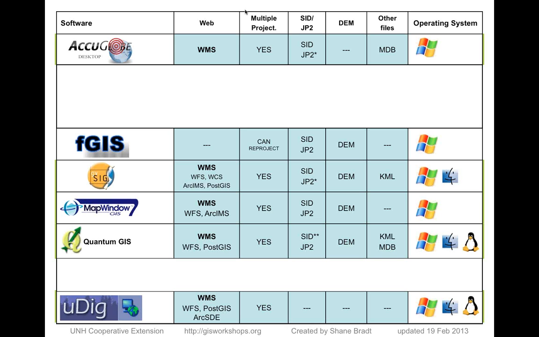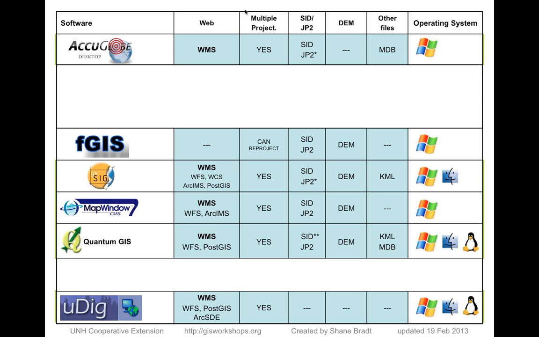Also, can it handle multiple projections? Now, this might seem strange to people who are relatively new to the GIS game, but in the past, it was very difficult to deal with multiple projections inside of a single software package. Until ArcGIS appeared on the scene, Esri software had a very tough time. And so that, to me, had to be a key critical feature. And you can see all of them can handle multiple projections and do it on the fly, with the one exception of FGIS, which can reproject a la ArcView 3.2, but can't handle multiple projections.